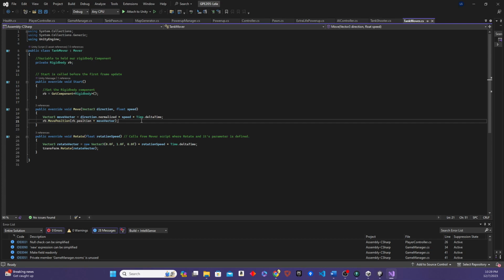And here I define the move function and call to the Rigidbody function MovePosition to define the vector for the Rigidbody object this component is on to travel down. I also use transform.Rotate to define how the pawn will rotate here on line 27.